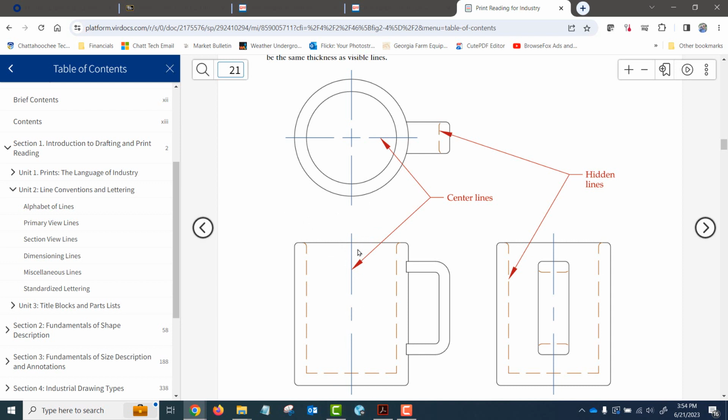And if it's long enough, you could have multiple dashes in the line. I know most of you are taking 1101 or have already taken it, so you're going to be familiar with drawing center lines and center marks. You have to remember that the center lines extend outside of the object, anywhere from 1/8 of an inch to 1/4 of an inch.